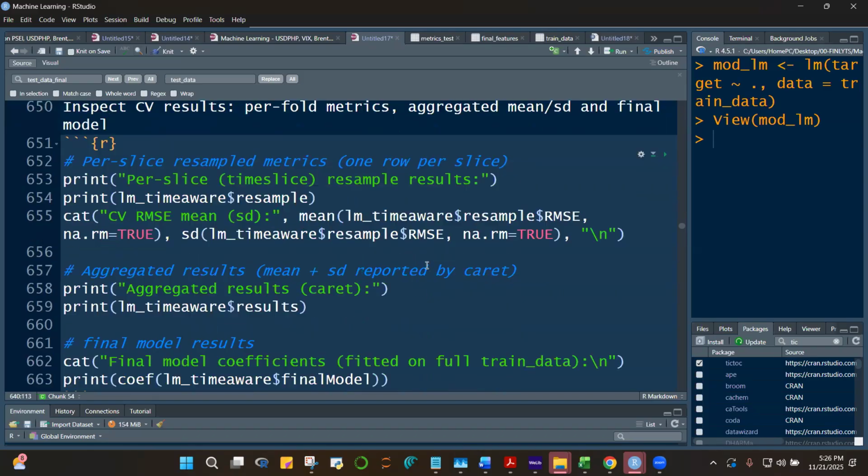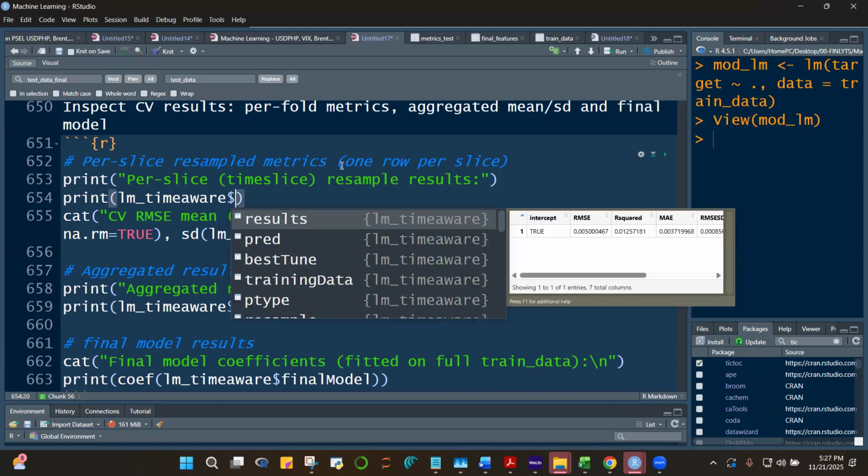Okay, and we can now inspect here. What are we doing here, class? We just print the resample results, class. Okay, so where can we get that? Print lm underscore timeware, and then, let me just show you. Our model is lm underscore timeware, right?